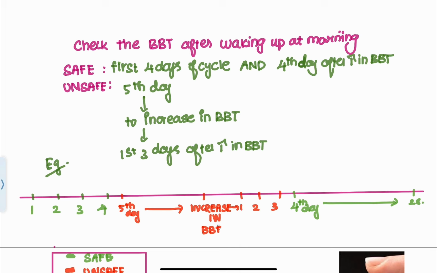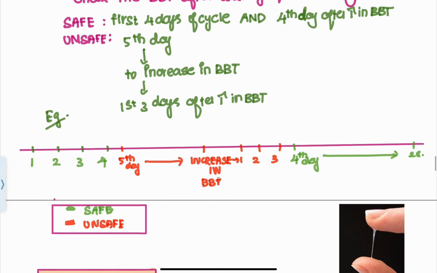So you need to ask the female to avoid having any act of coitus during this period. For that, the female has to check the basal body temperature after waking up. In the bed itself, sitting, she has to record her temperature, and as soon as the temperature shifts, she has to be very vigilant that the unsafe period is going to start. So now I have to make sure that I avoid any act of coitus during this period.